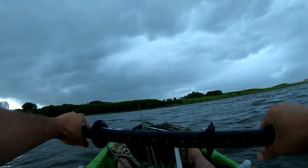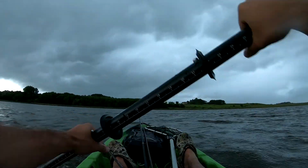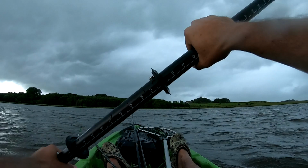Trying to get to the side where the wind is blowing from. Maybe if we can block the wind. I doubt it. I mean, this is insane.